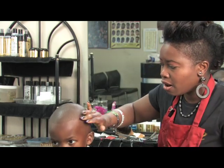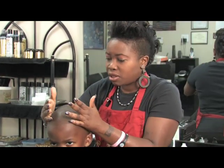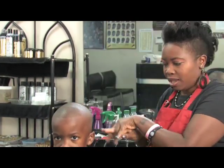And we are complete with Dylan's bald fade.